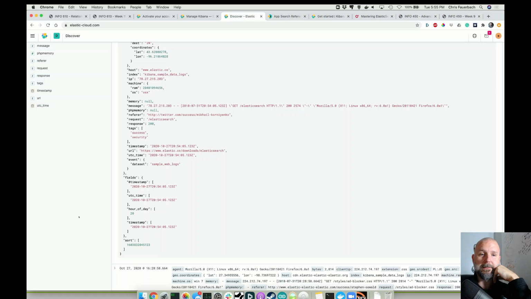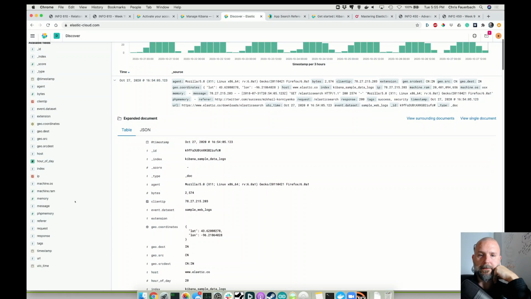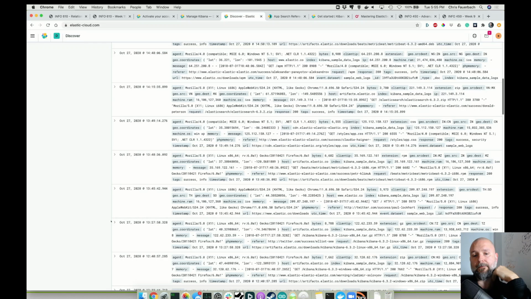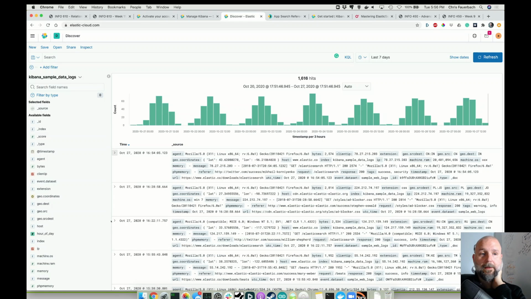So why is that exciting? I think that's super exciting, because using this I can see the traffic on my website throughout the day. Now imagine I were building something to monitor my website for security purposes. I could start looking for known bad IP addresses or known bad request URLs for someone trying to exploit a vulnerability in my web server. I would use this for lots and lots of reasons. So that's the documents in Elasticsearch and how I can see them in Kibana.